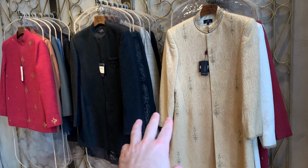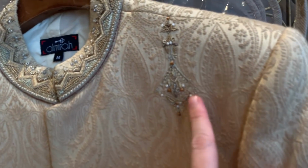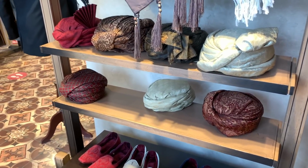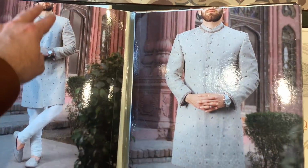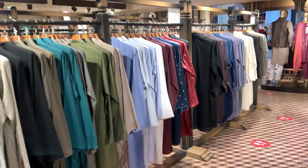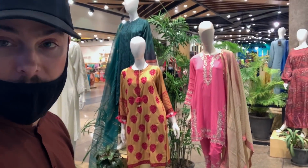They feel very nice. So these are Sherwani. The groomsmen wear these at weddings. Look at the detail in this beaded ornamentation around the collar. And these are the hats and the shoes that they wear when they get married. Okay, so this is the full outfit. That's sharp. Very cool. This is like the prince court design. For the ladies watching this, this is what women wear in Pakistan. They wear more vibrant colors, more patterns, I think more styles than the men wear here.